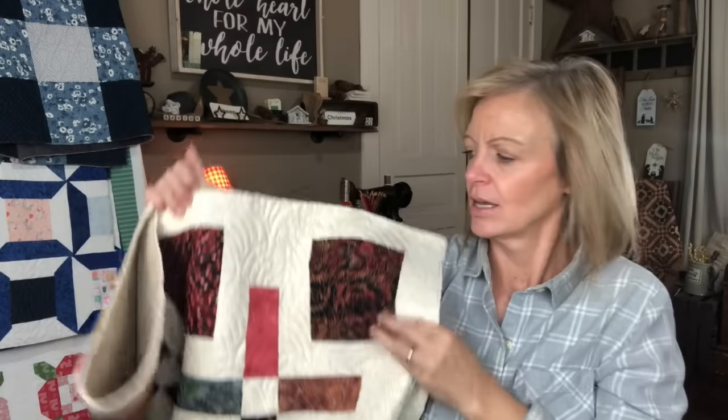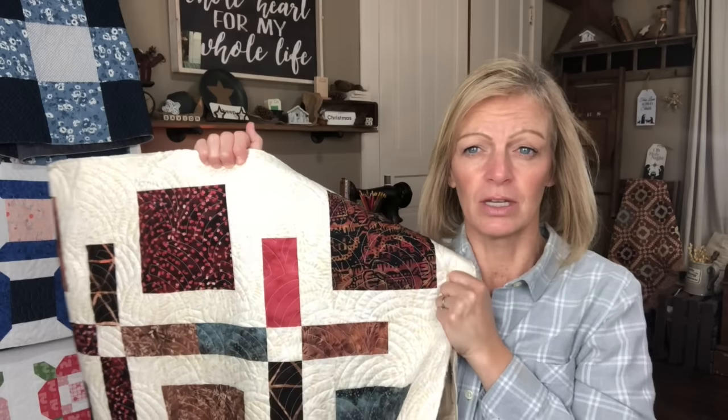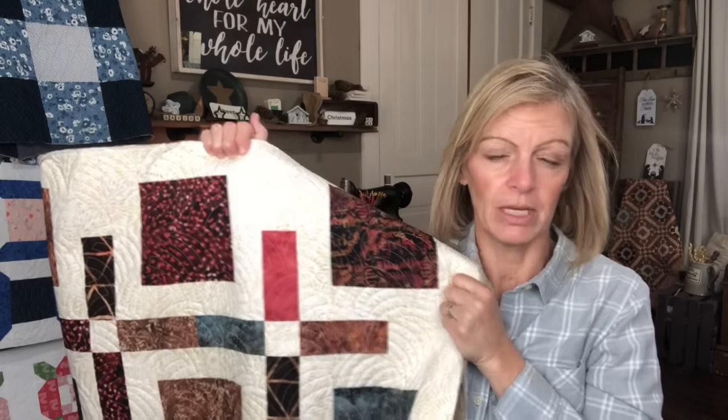So pretty. And again, love the minky backing. I love the feel of these quilts. A little heavier than just using cotton, but I just like the weightedness. If you're a person that just likes a heavier quilt, I just really like it. I like the stability it gives to a quilt, but an extra softness. I just really am in love with Minky.